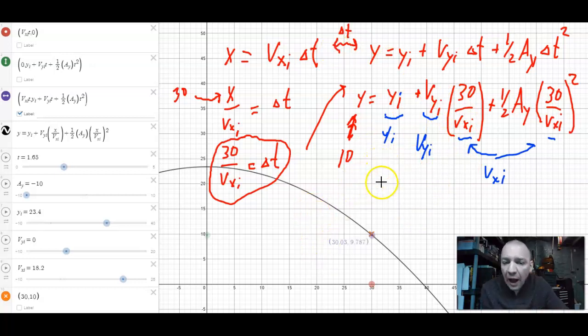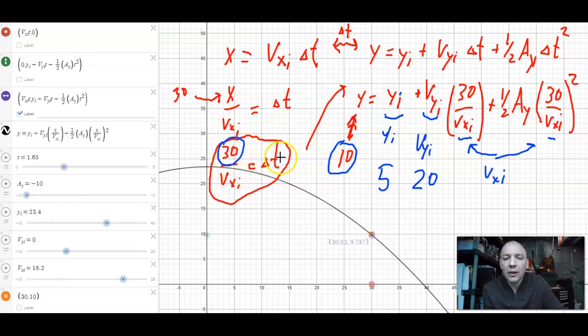And so what we're going to do to start off here to find out a solution is let's just pick some values. We can just pick 2 values because just like you guys could set the sliders for vyi or vxi pretty much for anything you want to solve it, we can do that here too. So let's see, I picked mine, let's do an initial height of just 5 and an initial vertical velocity of 20. And we'll just throw those numbers in and then solve for the vxi that will get y at 10 meters when our x is at 30.